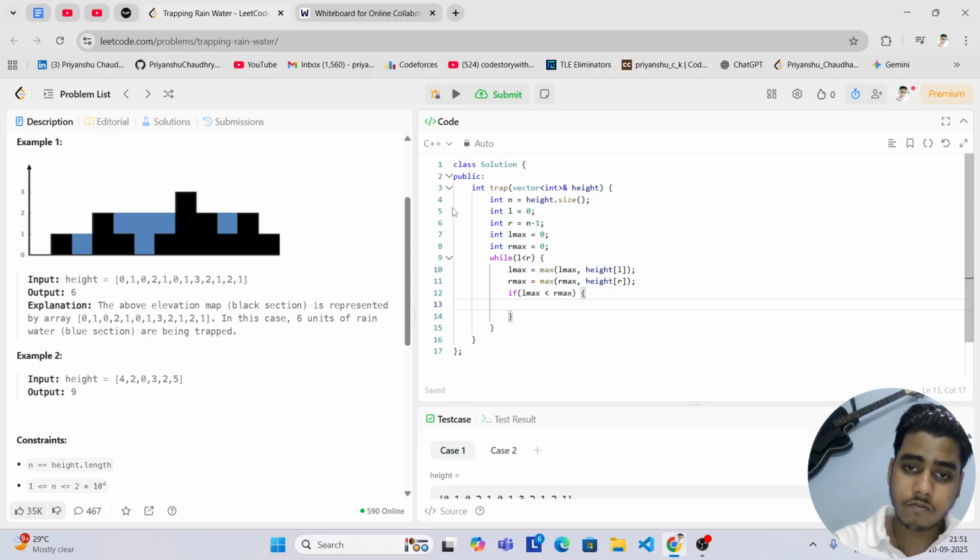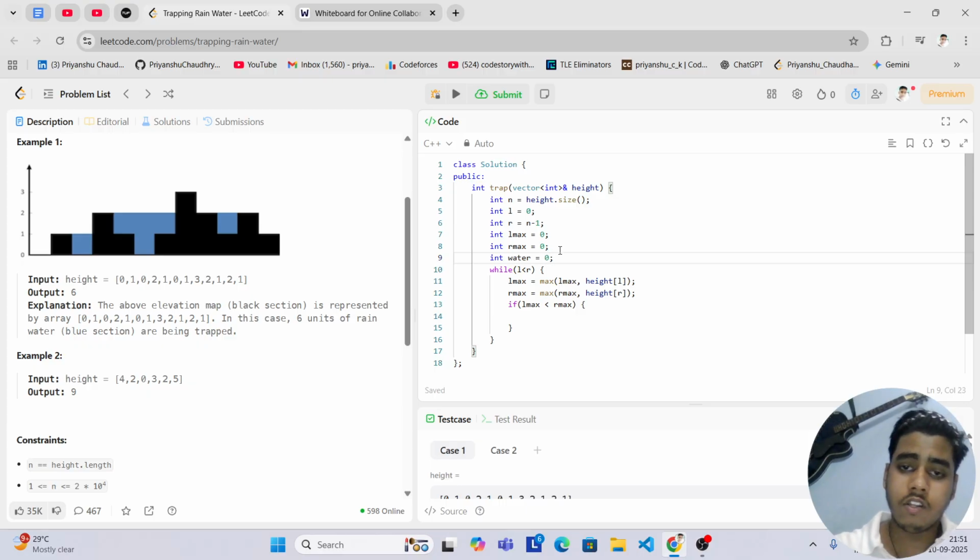So I should store a variable water to calculate water area trapped.